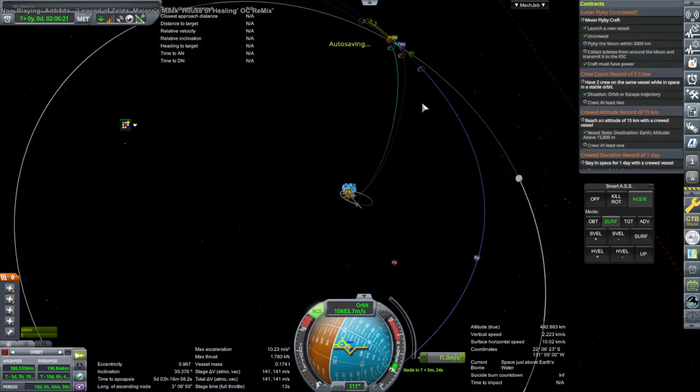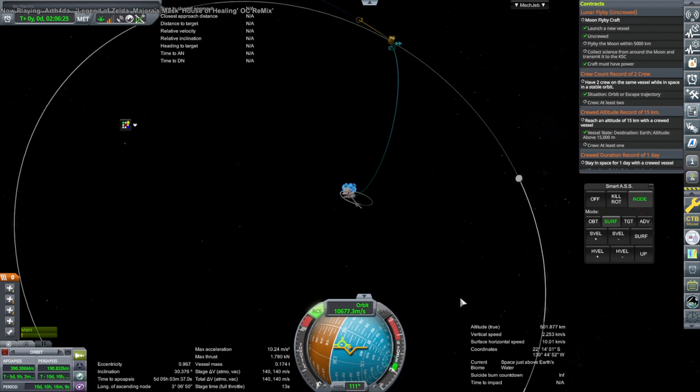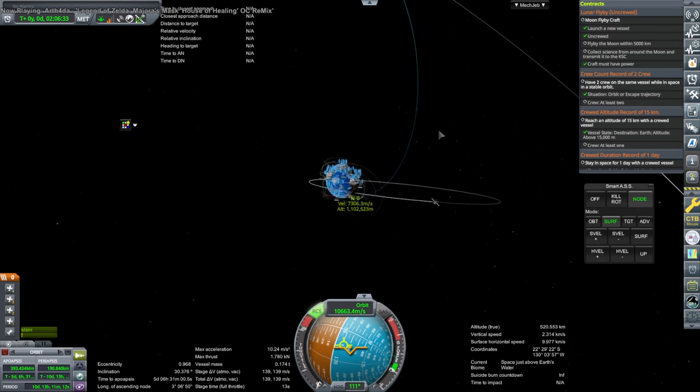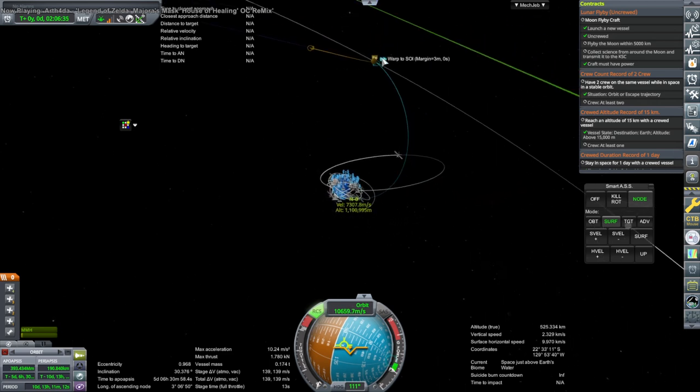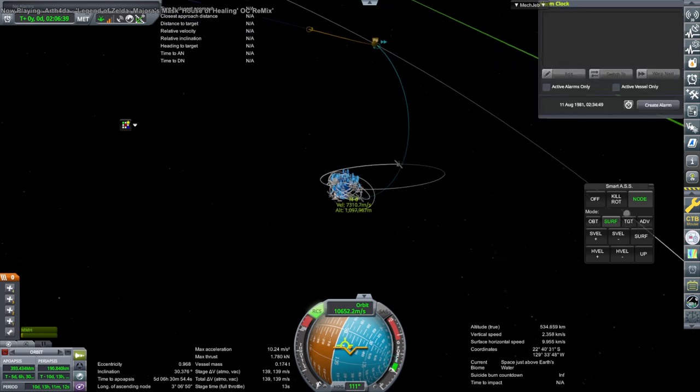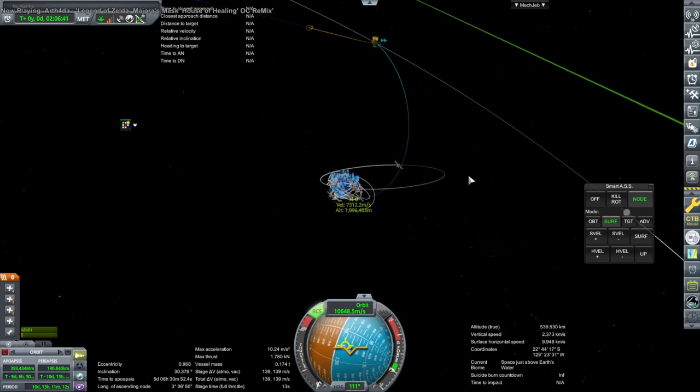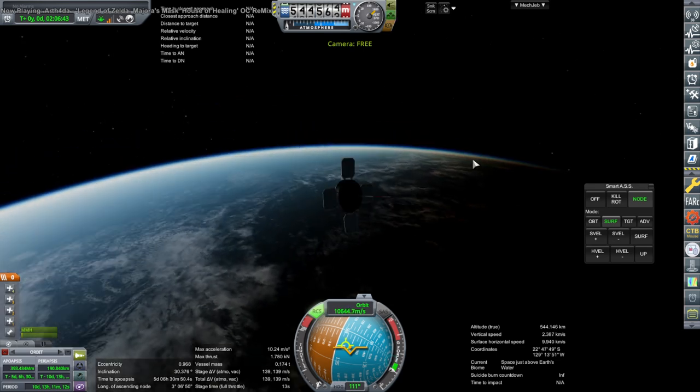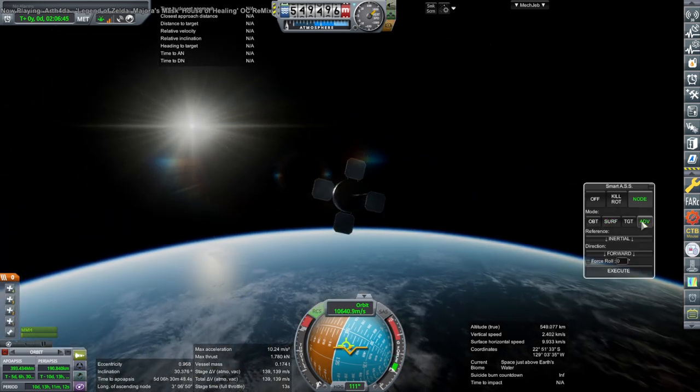But we're probably gonna need a bigger rocket for better stuff. But we need a bigger rocket for the crewed stuff anyway, so... We'll just bundle that all in. Okay, that's good enough. Let's try and do it. Well, we're gonna mess things up because we absolutely have to turn around here.